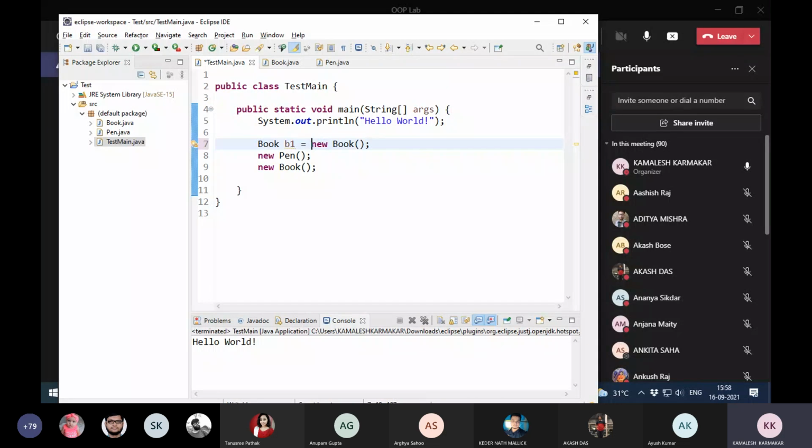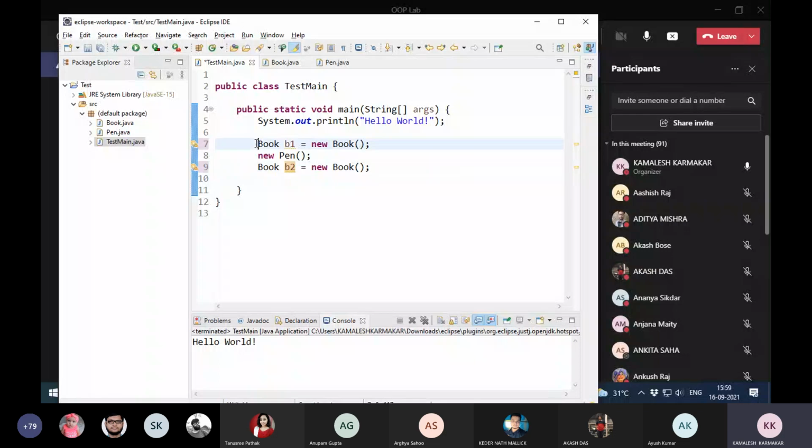So when this book object is being created, it is accessible by B1 now. If I create another book object, book object 2, then another book which has been created using this B2 reference, we can access it.